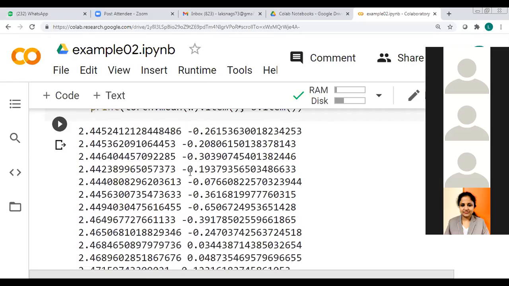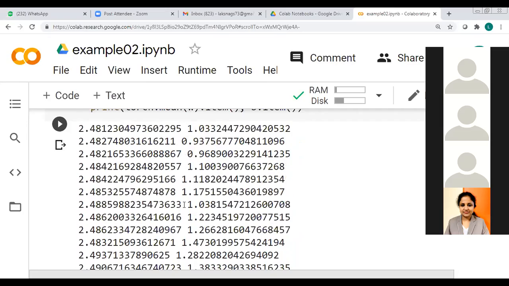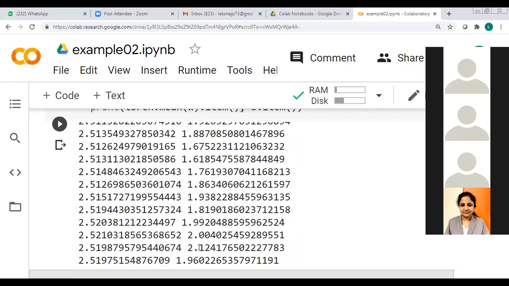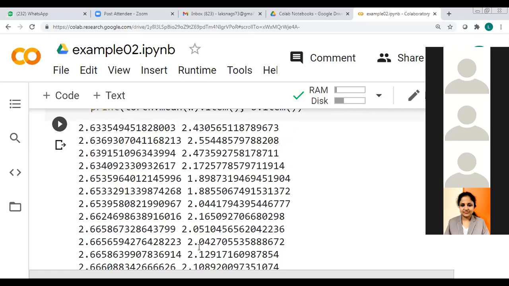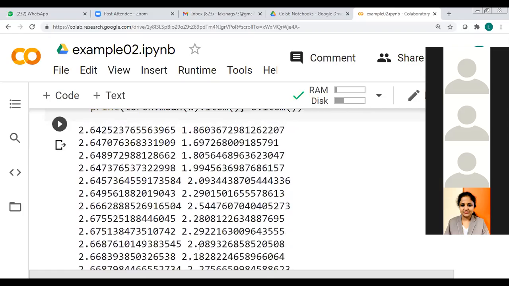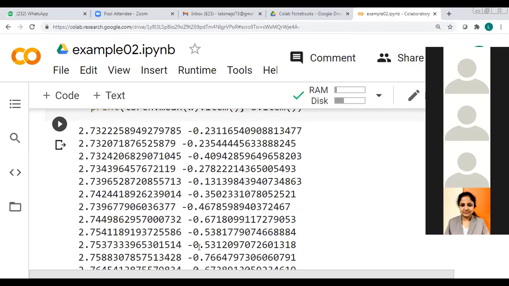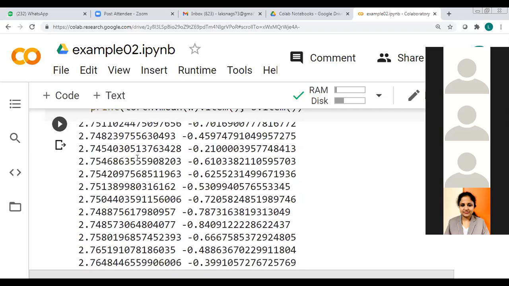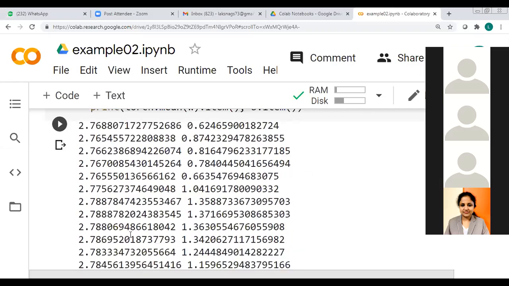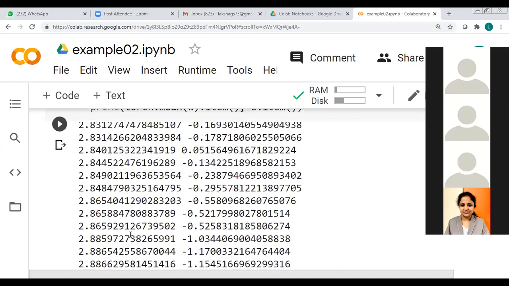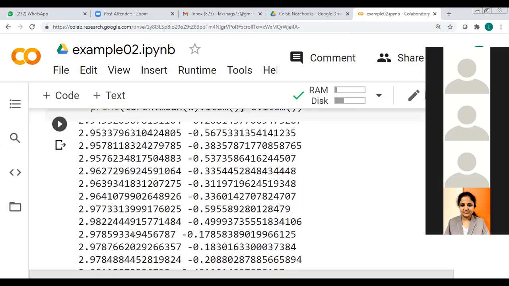Now it has become minus 0.4 something, and at one point it has become 1. It should be -2. So you can see somewhere it is increasing and decreasing. There is some variation with the bias. Again it is becoming negative, but you can see your weight gradually increasing. The convergence is happening.